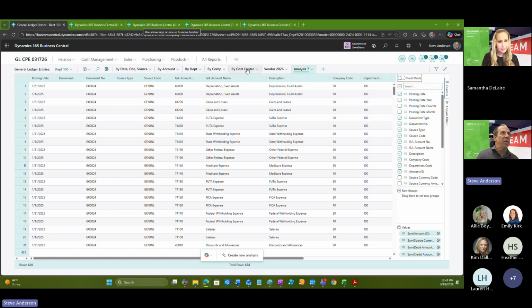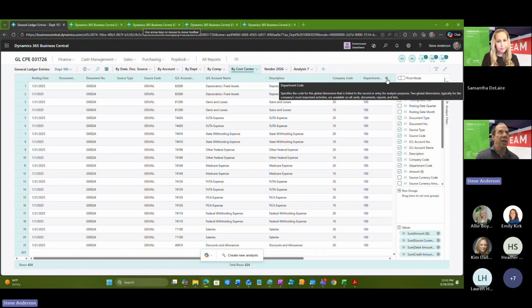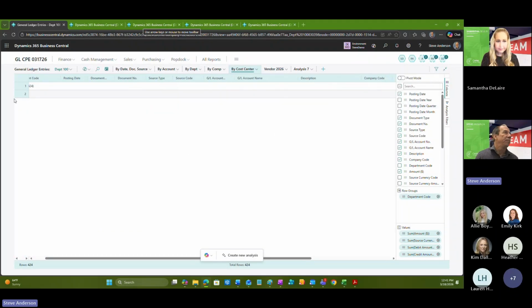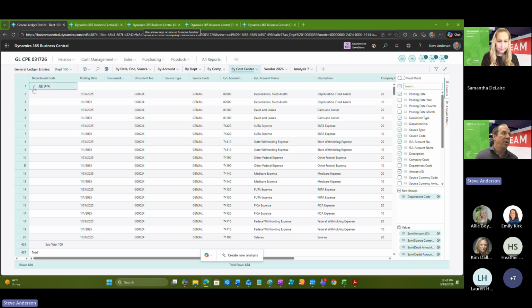If I look at one of these other ones, this says by cost center. So let me click on it, it doesn't look like I actually changed it by cost center. What I'll do is use this as an example to go, let's do it by department, which I have it by department, but we'll do that again. So you can do a grouping. I'm going to say group by department, and so I can just have all of them go into one place. All right, well, that would group it appropriately, right?